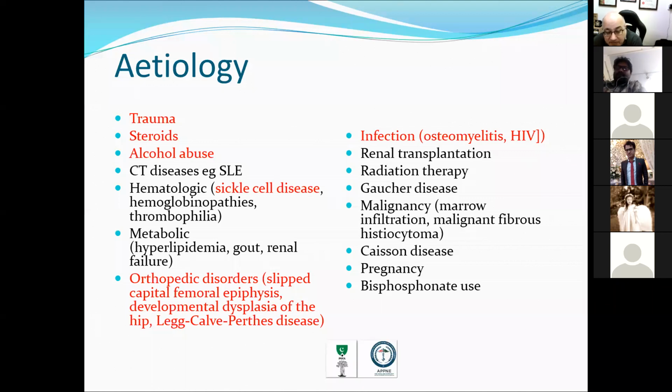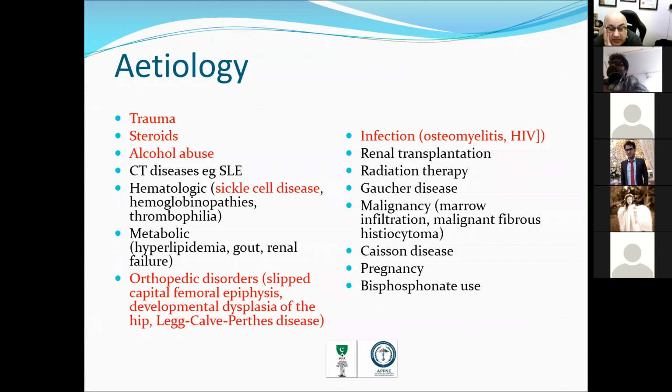So will everybody remember this? You don't have to know all of them, but you need to have enough to satisfy the examiner. So always start with trauma, steroids, alcohol abuse, blood disorders, connective tissue disorders, old orthopedic infections, transplants, and Caisson's disease. And don't forget malignancy. Lots of malignancy do throw emboli, and these emboli go and clog blood vessels and cause problems. Okay. Is smoking related to AVN?